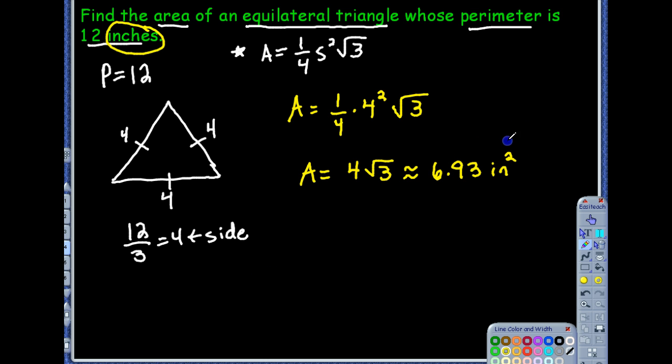Don't forget we're in an area. So this is the rounded answer, and this right here is the exact answer. If there's units, go ahead and round because that's a more realistic answer. Now, here's the deal. We are not going to just talk about equilateral triangles. There are lots of regular figures out there.